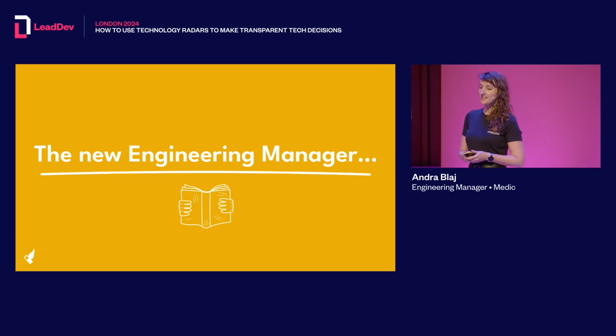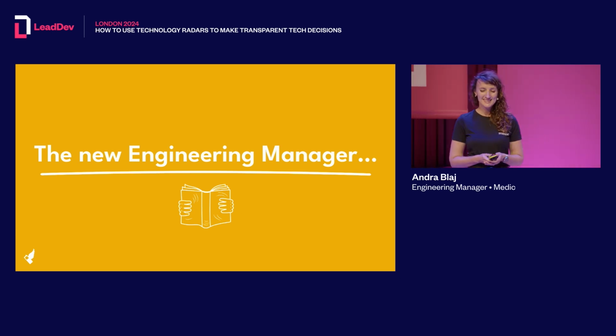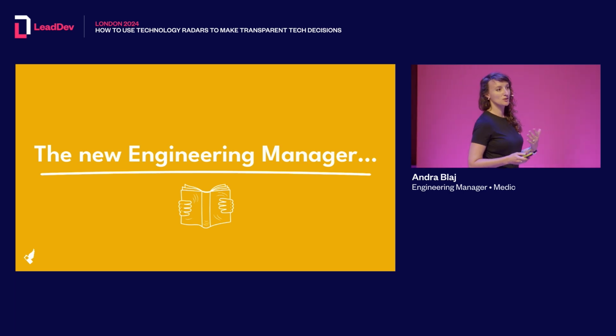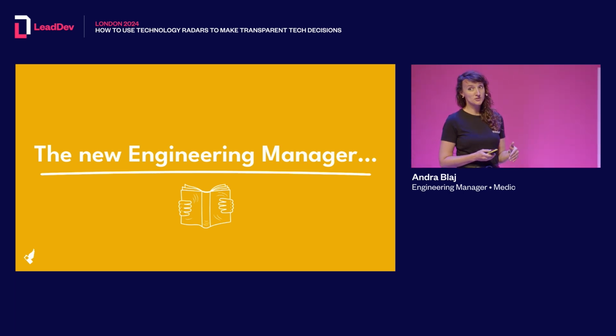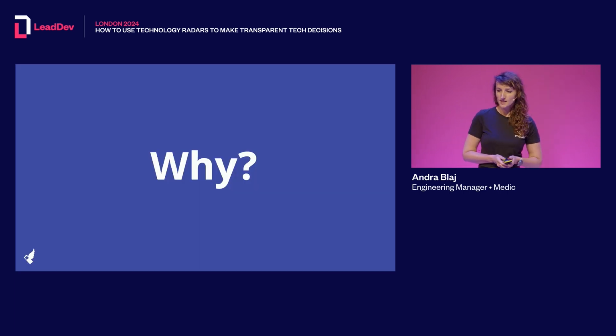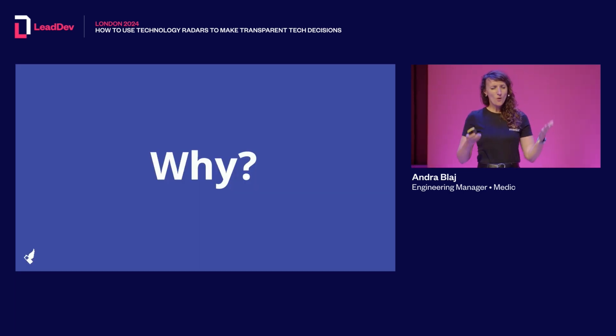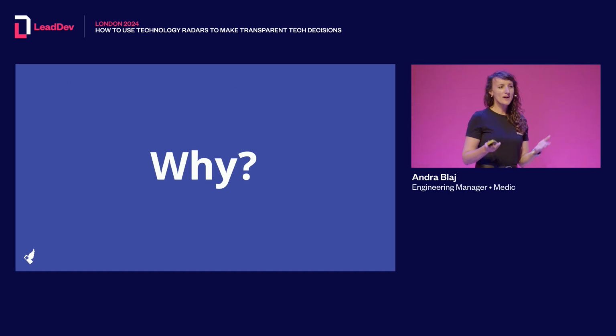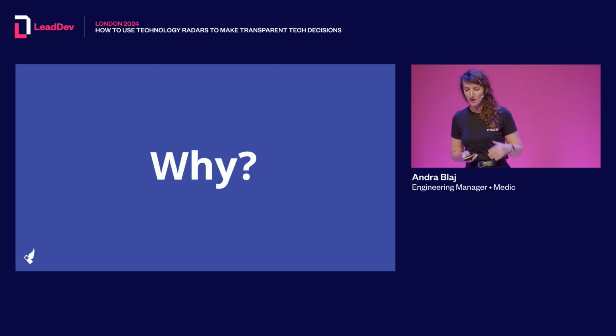I joined Medic 1.5 years ago, more or less, and while onboarding and getting up to speed with the technologies we were building and the technologies we were using, there's this question that kind of followed me for a while. Why? Why do we use Clickfolio and Superset and Grafana? Why not use Metabase, which in my opinion would have been such a better tool? Why are we migrating to Golang? No, just kidding, this is Bruce's problem.